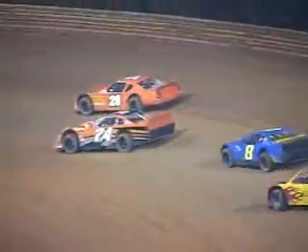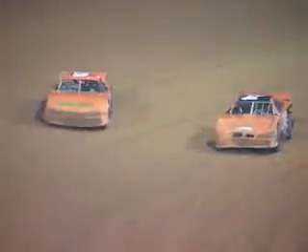Next time around it will be the white flag. Kenny Morland on the bottom side of Tony Wood. Roger Jamerson is not about to play games — he's waiting to see which one's going to go. Roger Jamerson chooses the low side; the door gets closed down low as they make their way down the front stretch into turn one. Kenny Morland and Tony Wood still side by side down into turn number one. Roger Jamerson still a car length back, now trying to make a timely move to the inside of Kenny Morland. Roger Jamerson almost nails that car sitting in the middle of the track.